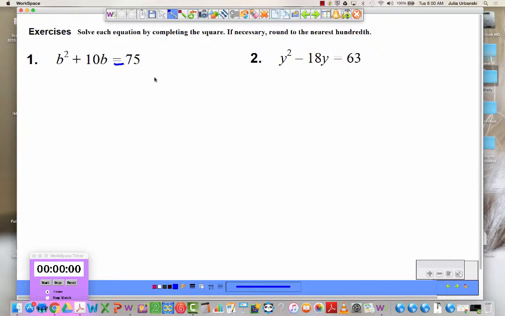Step number 2 is to do this factoring. We've got to do this just like yesterday. We're going to do the left-hand side, then deal with the rest of it. So we're going to write this as b squared plus 10b. What number goes right here? 25. Good. 10 divided by 2 is 5. Square that, you get 25.